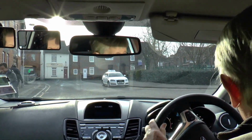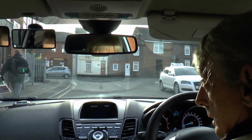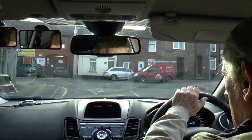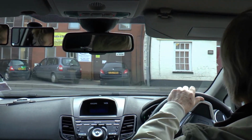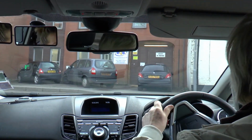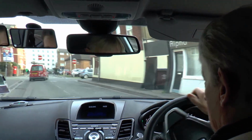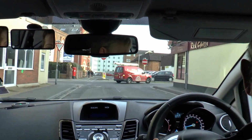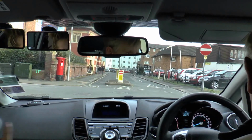Turn left at the end. And we're going to turn left at the end. Now with these approaching junctions, like I mentioned in the brief, where we will potentially, and we're going to turn right here, but we'll potentially come up against pedestrians that are wanting to cross the road at the paths.